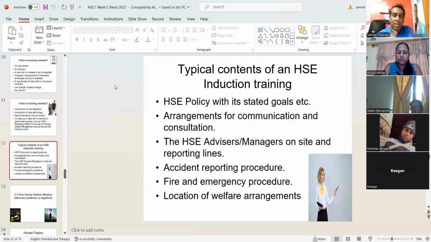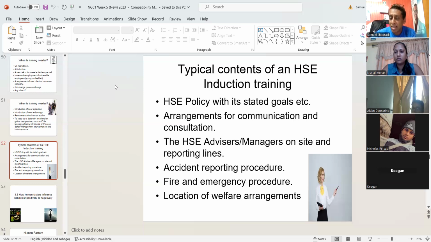Let me shout some without looking at the book and see if anything creates another one for you. You can tell me without even looking at the book, because this is what you need. Remember, you don't need your book when you answer this question for the exam. What you need is a case study. When the case study says the employee did not know who the first aider was, and the question asks what should have been in the induction training, you say, in my opinion, what should have been covered in the induction training is who the first aiders are.